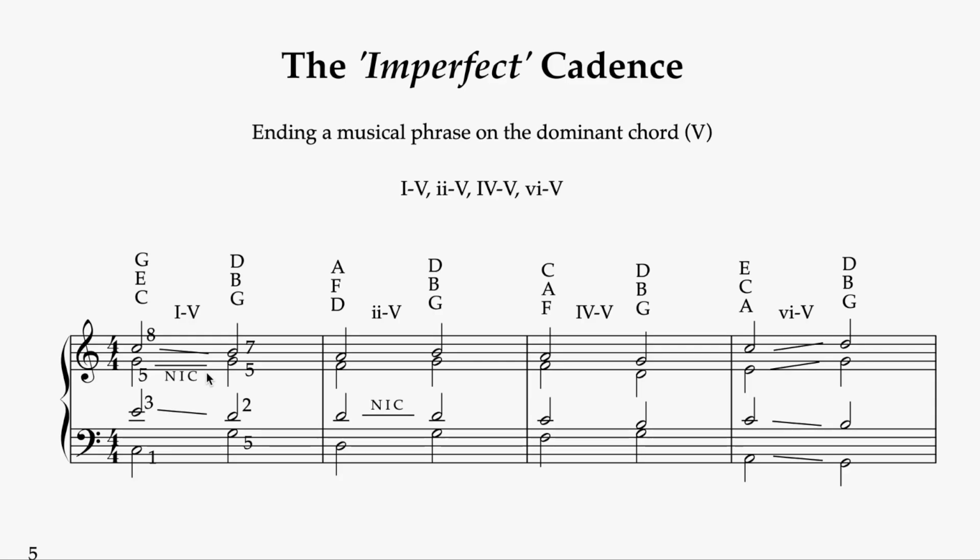However, I do want to point out that cadences are 4-part harmony. And if you know how to do 4-part harmony, then you know how to complete cadences. You just need to understand what chords are in the cadence. Now, when you complete your 4-part harmony, you most likely will be in the situation where you have to end the first phrase and it's going to have to move to the dominant chord. And if you're completing your 4-part harmony, you're going to be completing an imperfect cadence at the end of the first phrase.